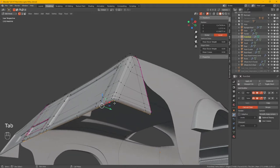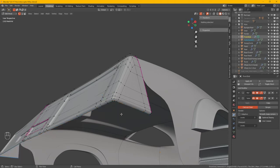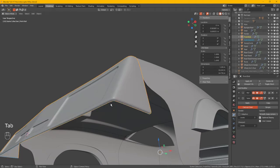Alright, so do we want that one or should we get the one above? No, we'll get that one. Right, Shift D, enter, P to separate by selection, and highlight the front end again. We've already got a bumper, so we call it bumper front.